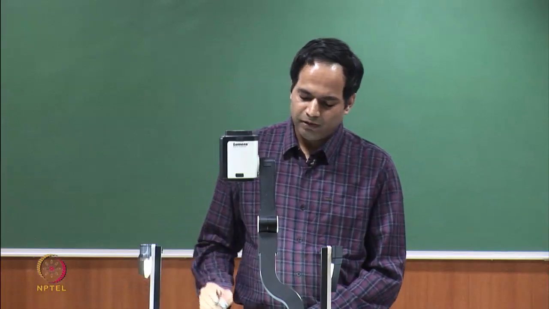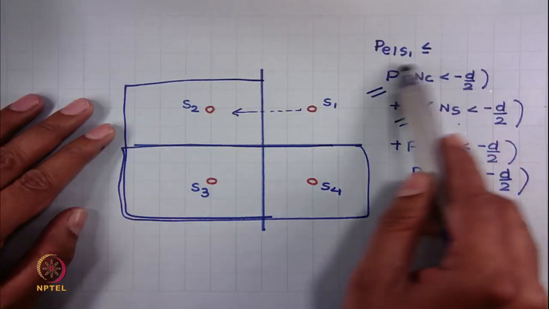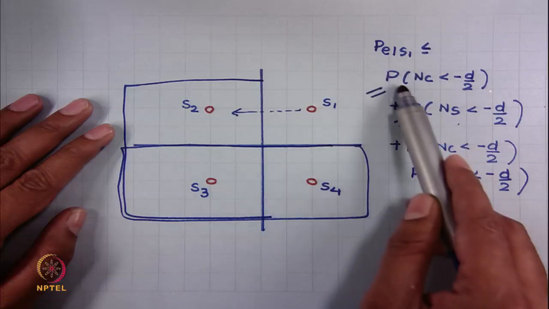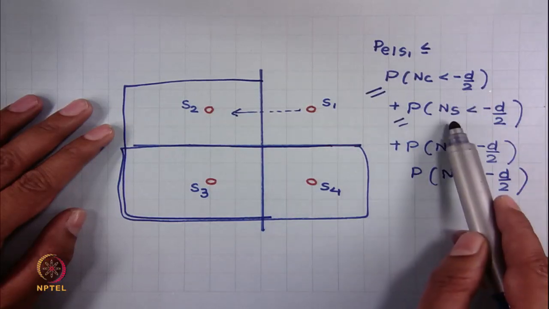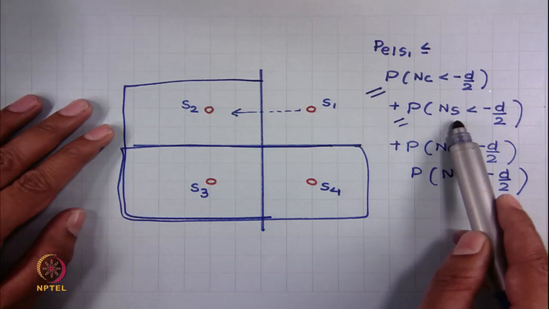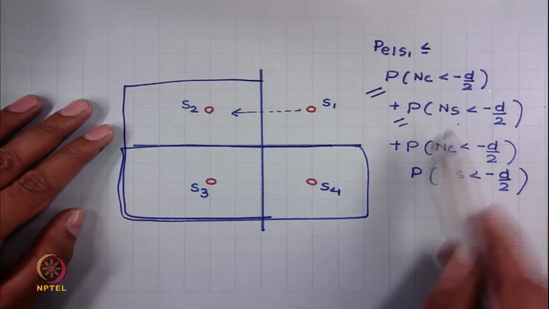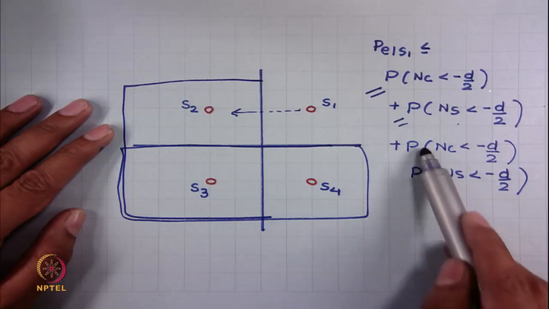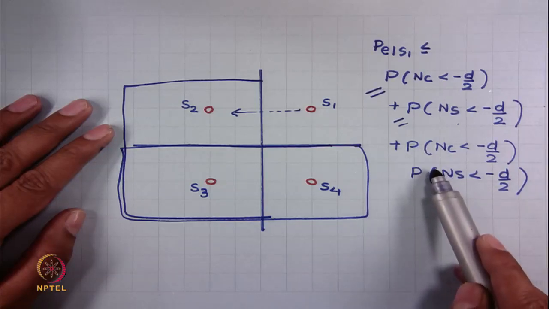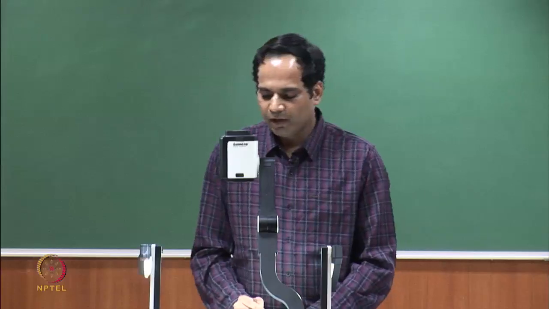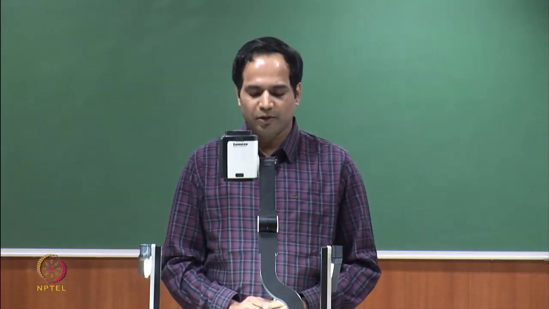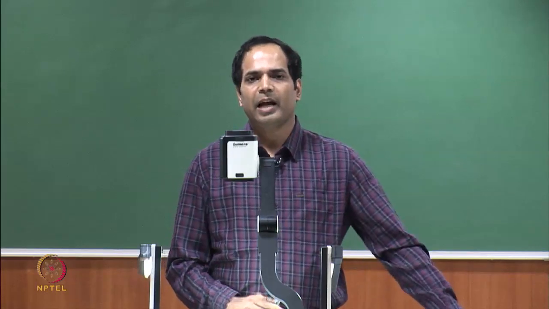So, just revise this: this will give me the probability that the received value lies in either the second or third quadrant, this will give me the probability that the received value will lie either in the third or fourth quadrant, and this will give me the probability that the received value will lie in the third quadrant, and you know that you have calculated the probability of the received value to lie in the third quadrant way too many times, and thus this probability of error will actually be much more than the actual probability of error, and thus the union bound is not at all a tight bound.